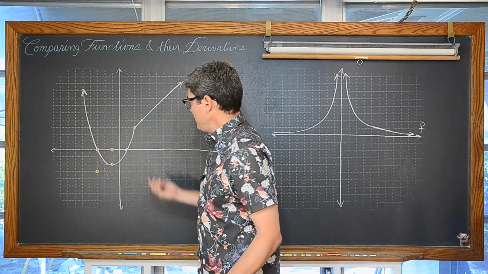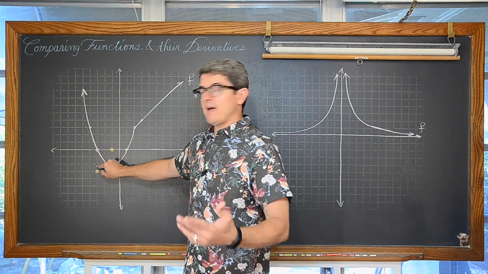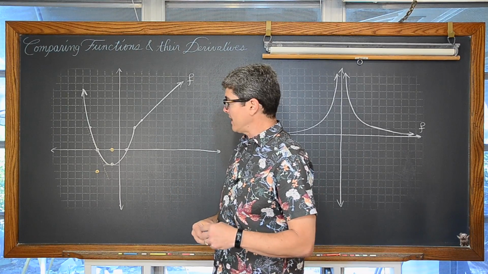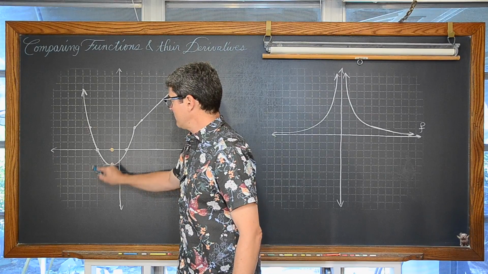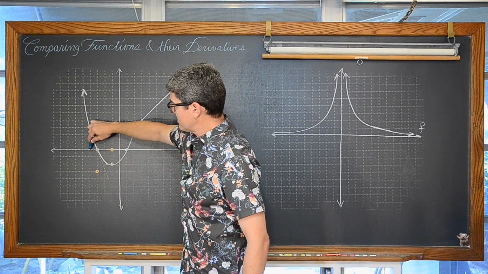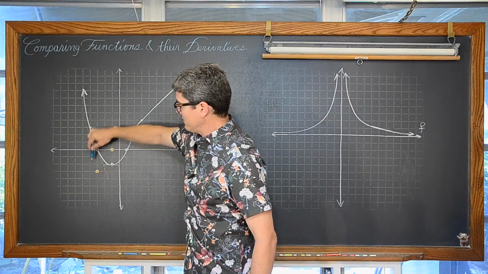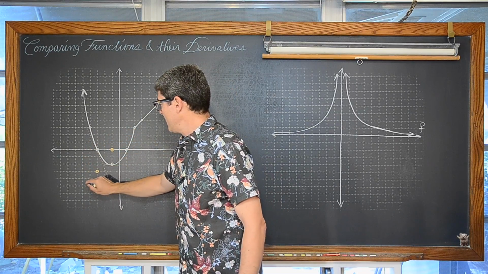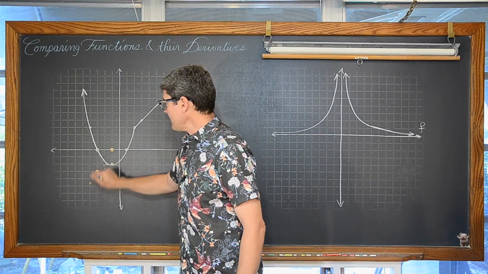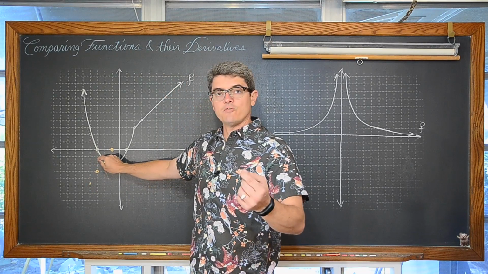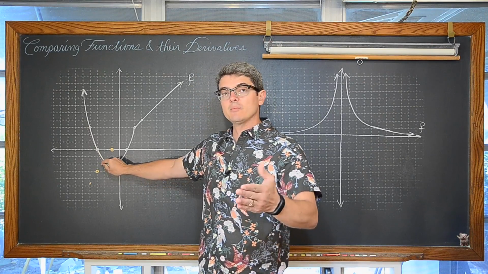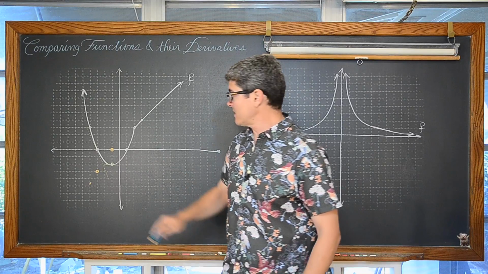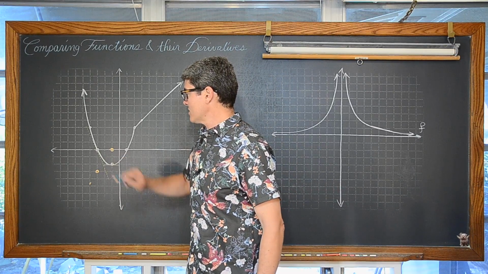Now, if you say the slope there is -2.5 or -2, I'm okay with that. We're looking for a reasonable sketch of what this derivative may look like. So as we go here at x equals -4, the function's falling faster, which should be showing a more negative slope. And it's still falling, so the slope is still negative. It's still falling, but not as fast, so the slope is less negative until, of course, we get to x equals -1, where the slope is 0.